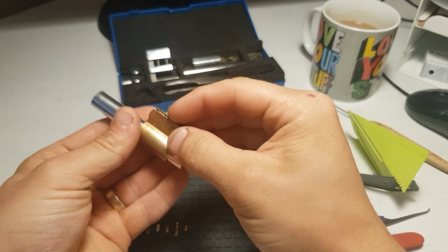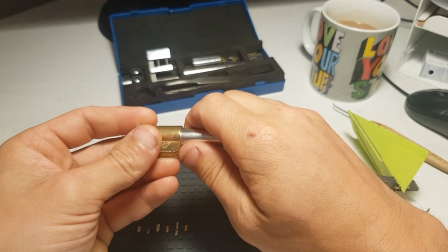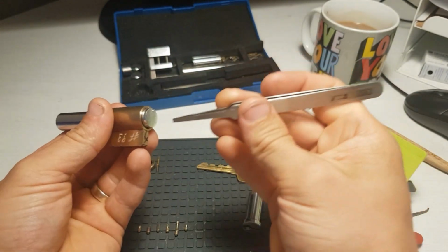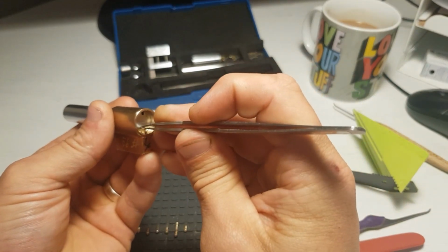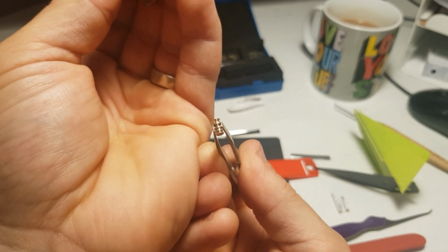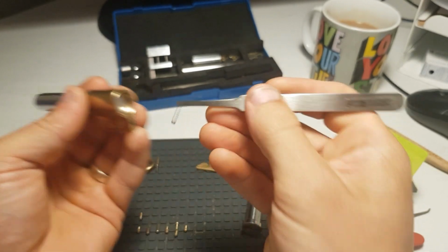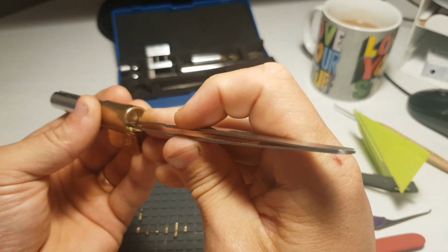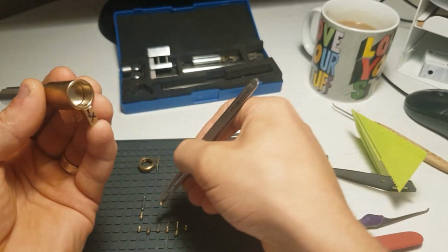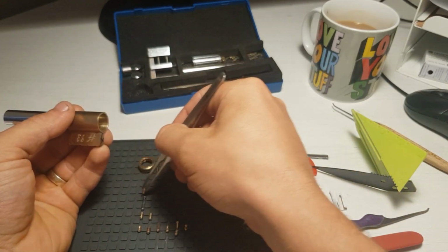Right. So number 1 we'll start with, I think. Remove the shim now. So number 1, look at the size of that thing. Lovely, mate. That was a serrated pin with a steel spring. Another serrated pin, huge thing again. Lovely jubbly. Spring hasn't come out of that one yet, it's just a short one, brass one.